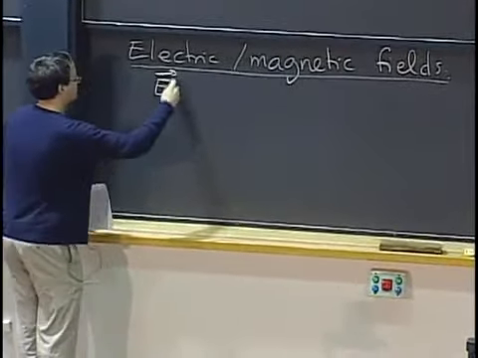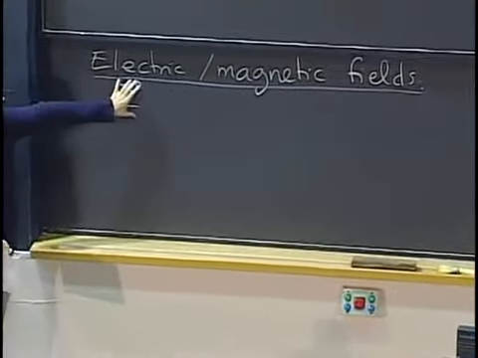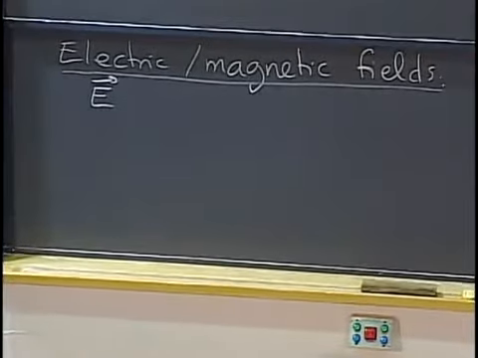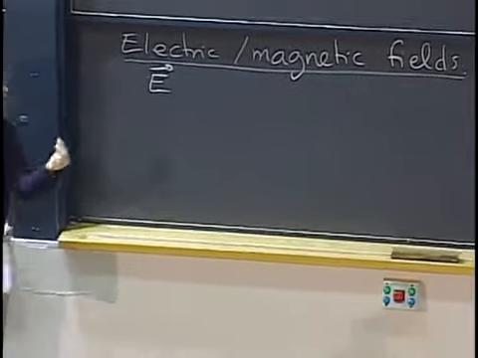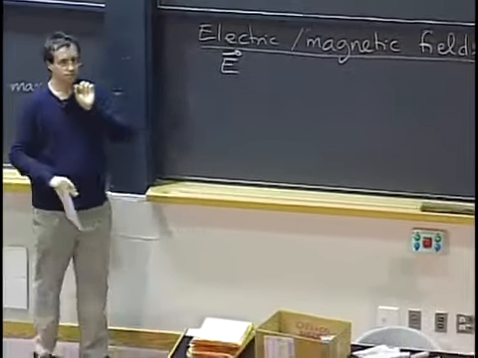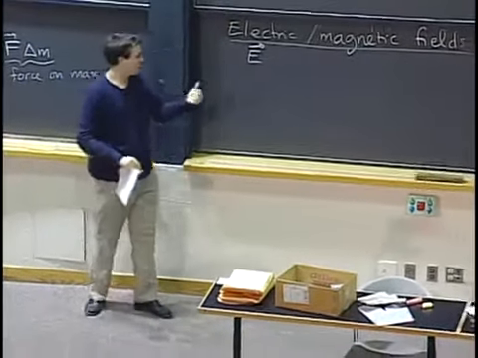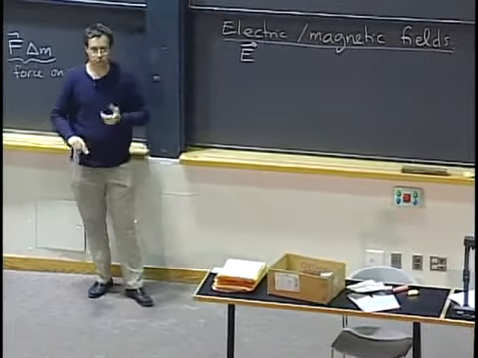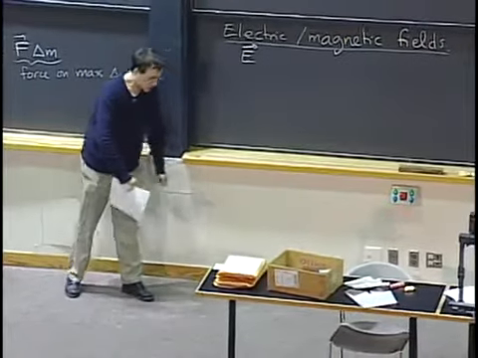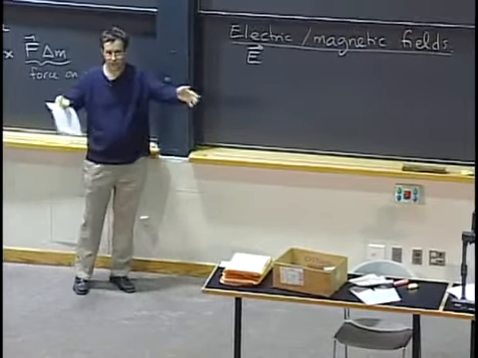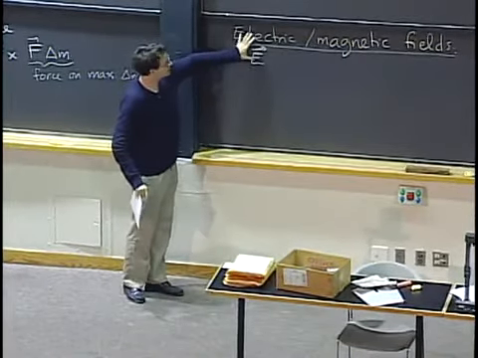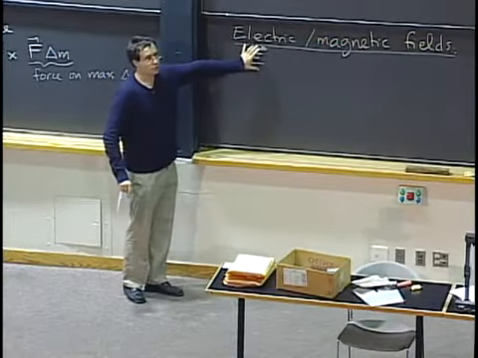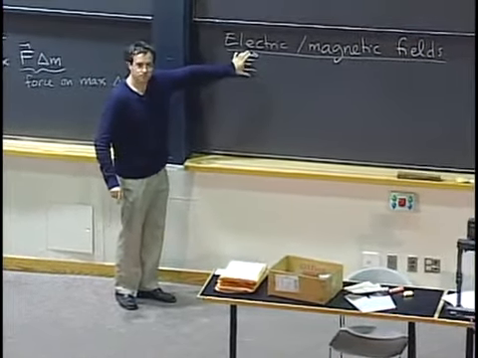Hopefully most of you know that the electric field is a vector field that basically tells you what kind of force will be exerted on a charged particle that you put in it. If you have a particle carrying an electrical charge, there will be an electric force, which is the charge times E, exerted on that particle. That's what's responsible, for example, for the flow of electrons when you have a voltage difference, because classically, E is the gradient of a potential, and that potential is just electric voltage.